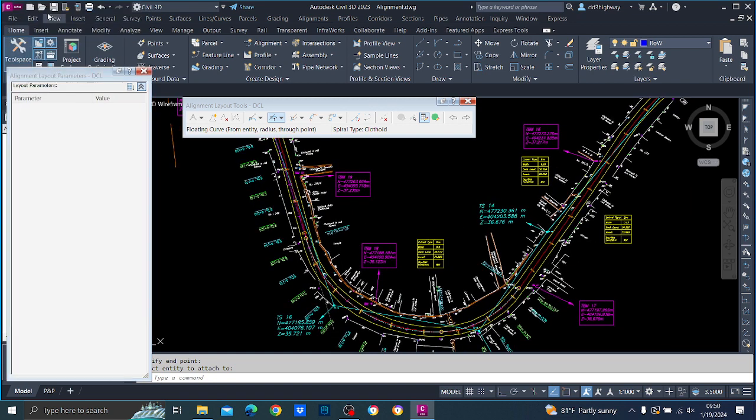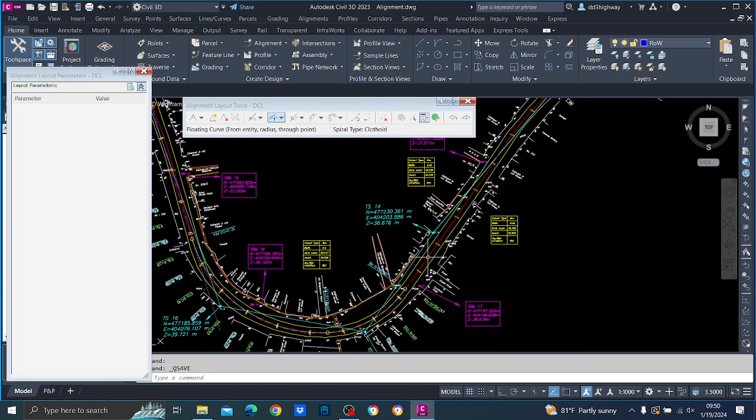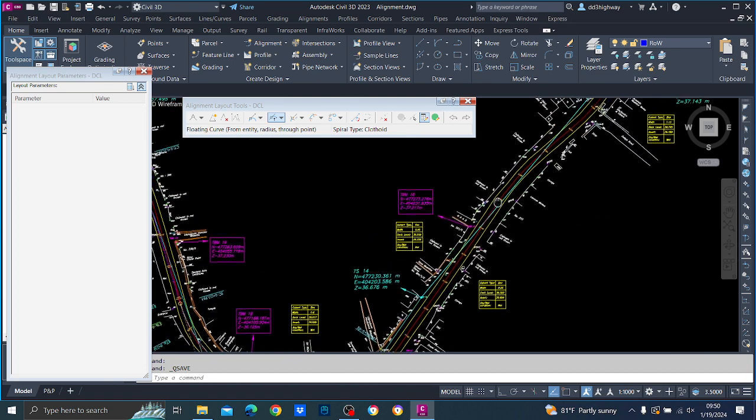Then time to time you have to save the drawing. Then there's a straight.